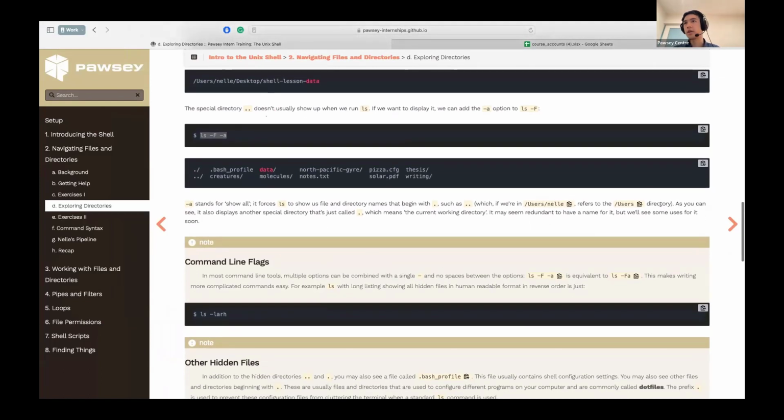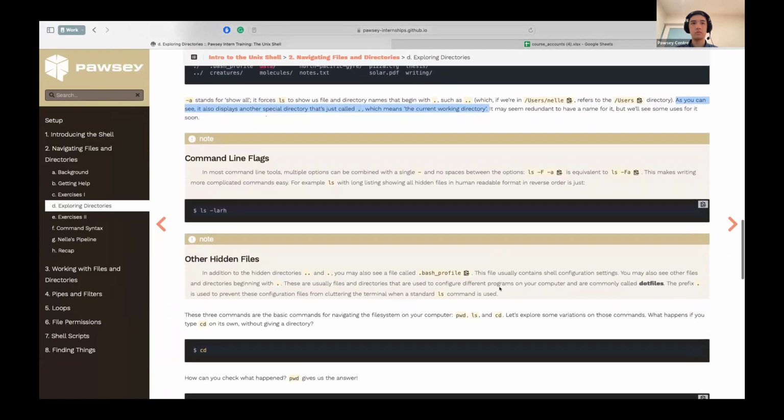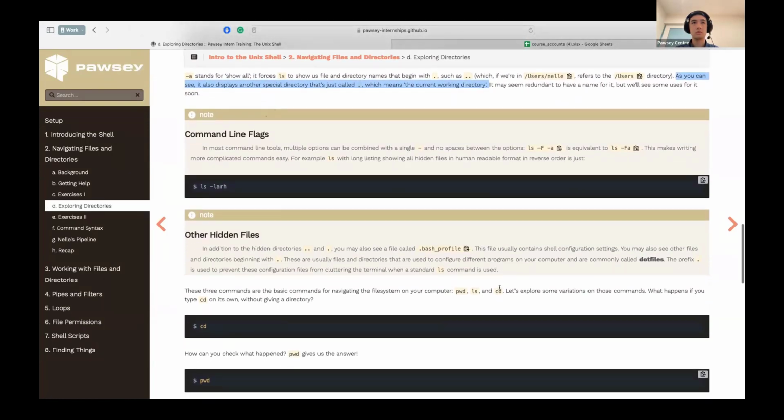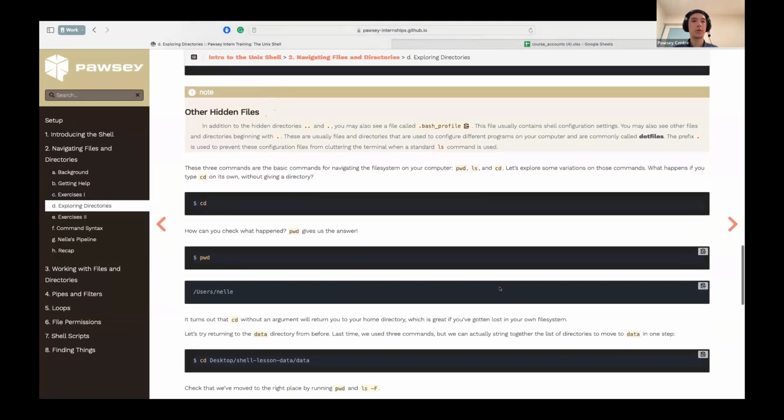And if you see the single dot, it means your current directory. Does anyone have any question for exploring the directories?